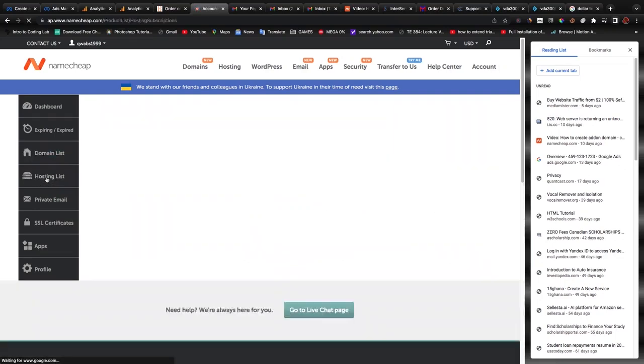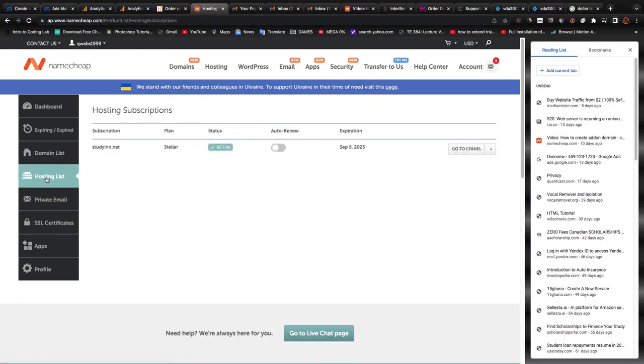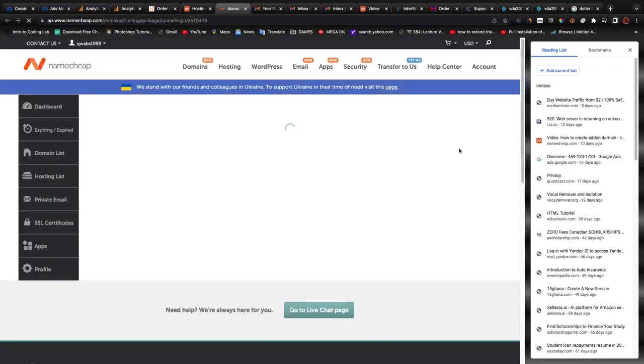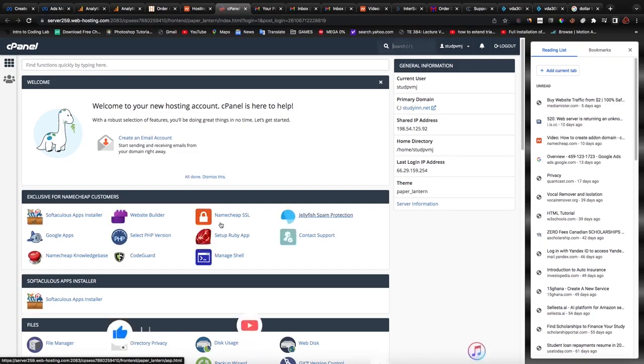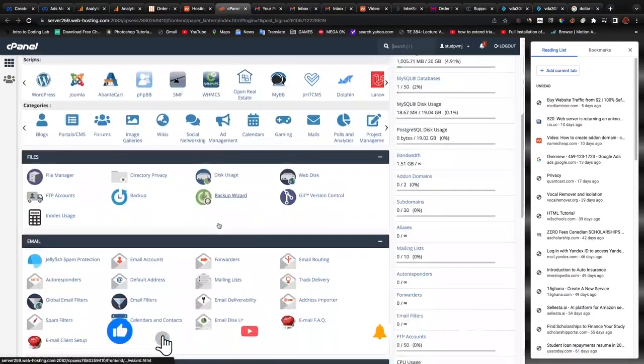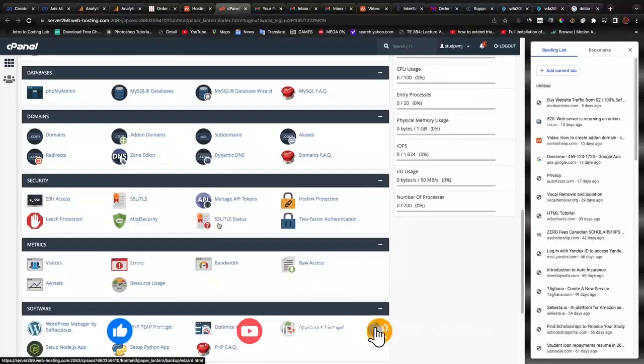First of all, let's go to our shared host plan, then click on go to cPanel. We're going to do a whole lot in cPanel, so let's wait till it finishes loading. Now it's done loading. Scroll down and click on Addon domain, in the domain section.